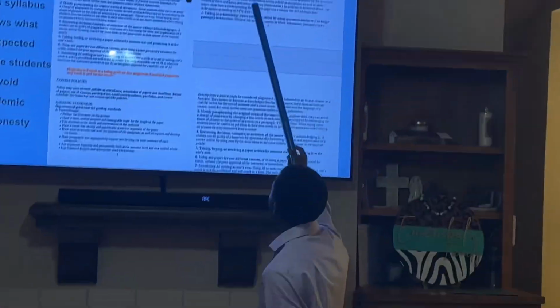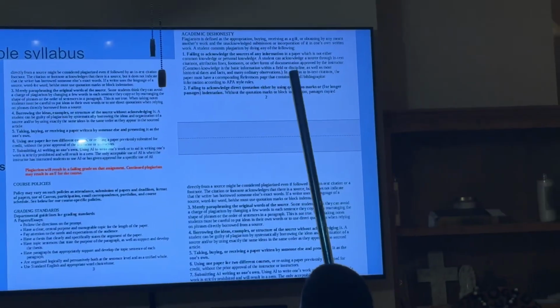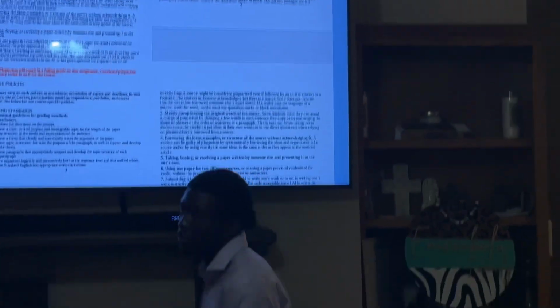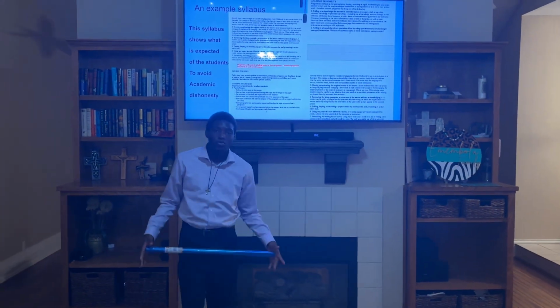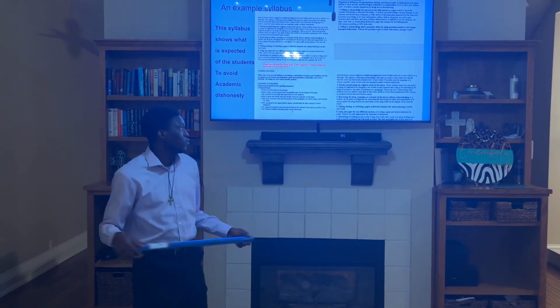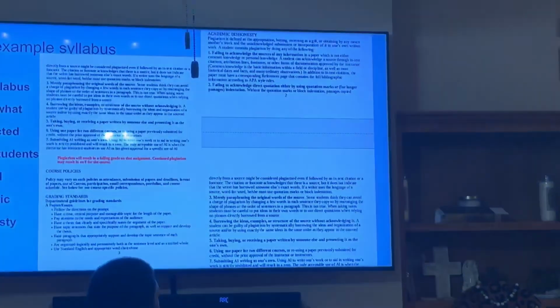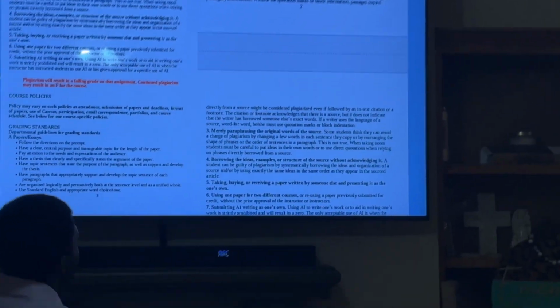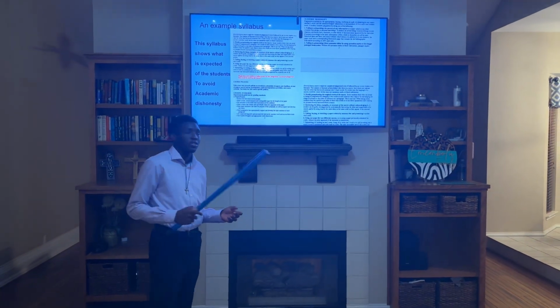And you can see our professor has marked it for us with 1 to 7. Number 1 being failing to acknowledge any sources of information. And this is bare bone academic dishonesty, because this is just plagiarism. This is taking someone else's work and copying and pasting it as your own. Number 2 says failing to acknowledge direct quotations either by quotation marks or passages, which is also just basic plagiarism, as you're not giving the original person credit.